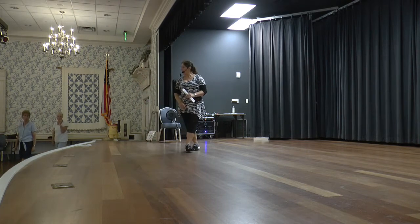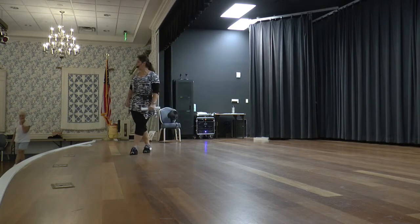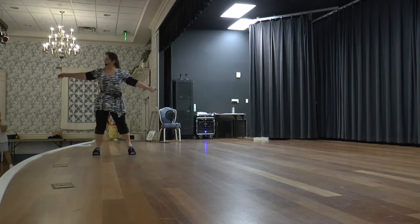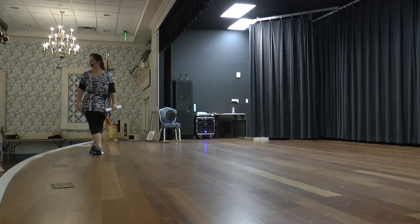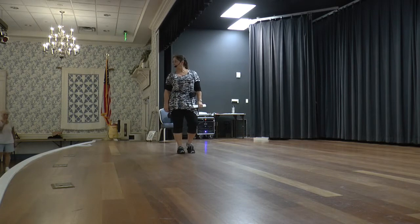Side, hold, back rock. We're going to weave to the right with a cross. Side, behind, side, cross. A knife hook to the right. Side, hold, back rock. So we were on our right, weight was on our left, it was tapped. Knife up to the right.